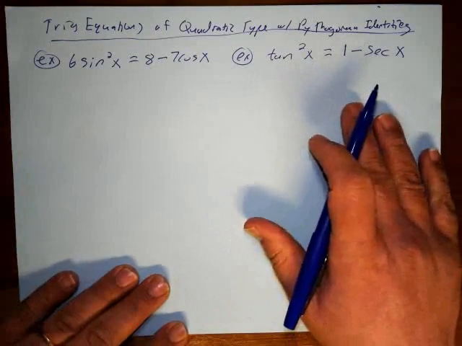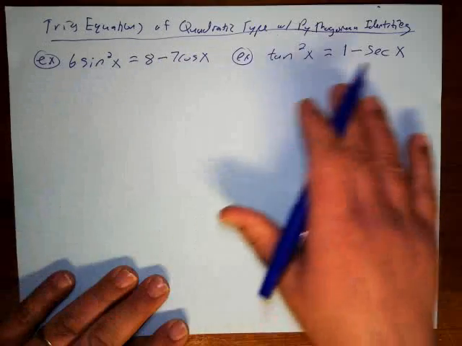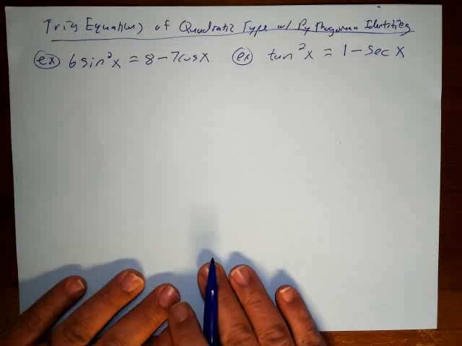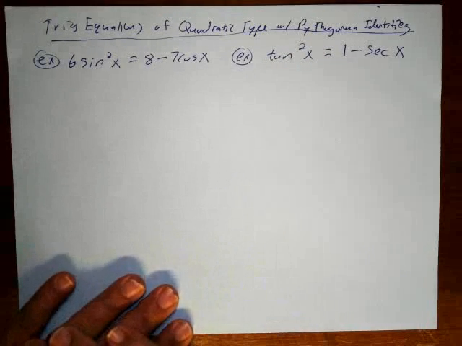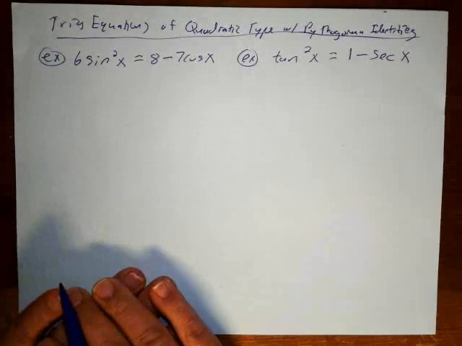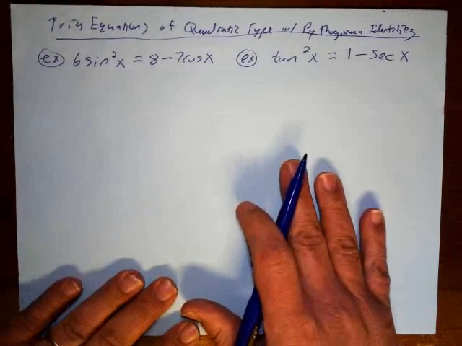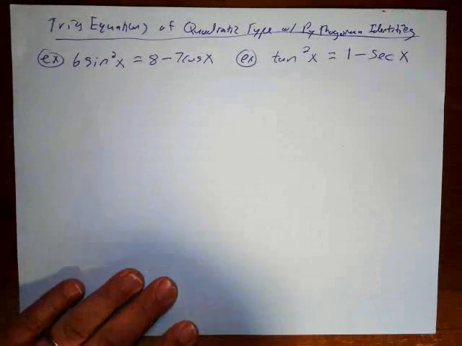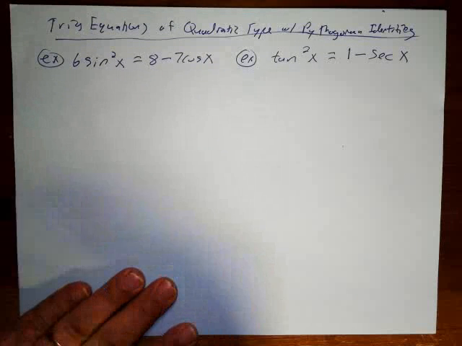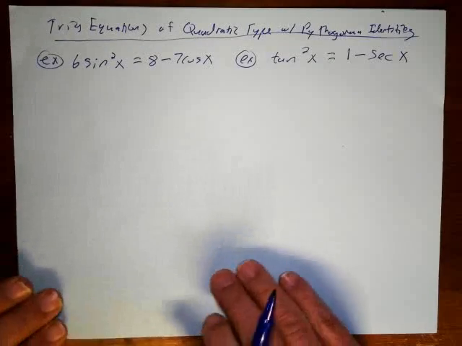Okay, and this will be similar here, but this one's with secant and tangent. But notice secant and tangent go together in the Pythagorean identities. So these will work when you have sine and cosine, secant and tangent, or one that involves cosecant and cotangent. Okay, but it won't necessarily work if you have a sine and a tangent, or a secant and a cotangent. They have to be the two that are related together by the Pythagorean identity.